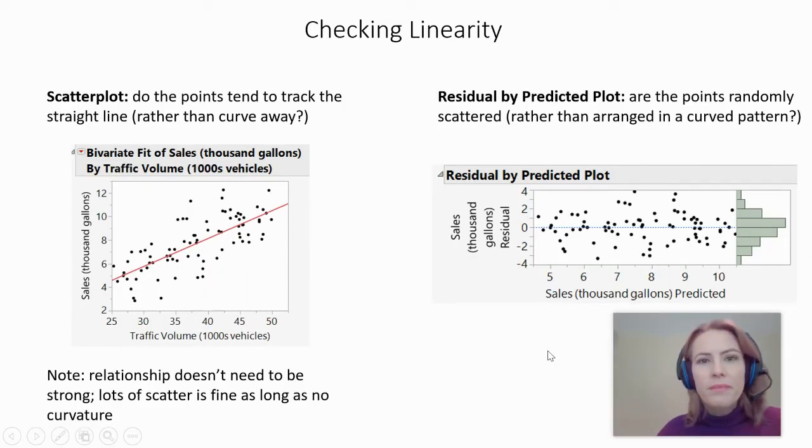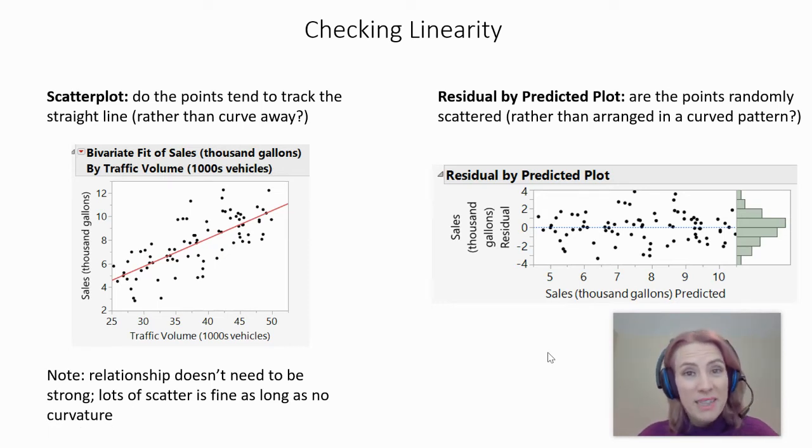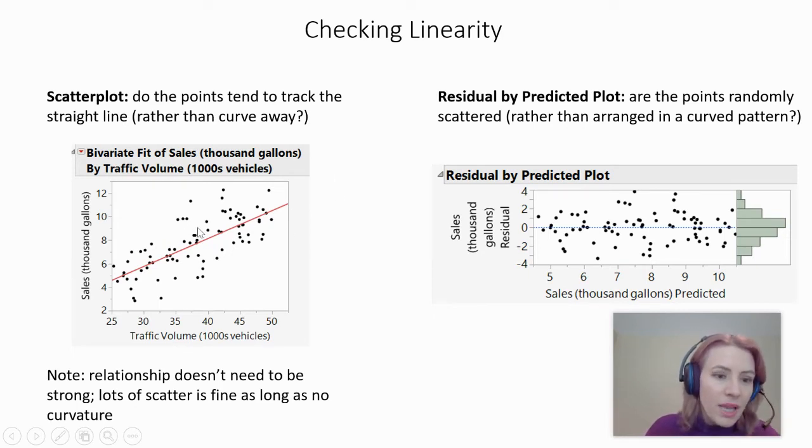All right, so is it reasonable to assume that in the population, X and Y truly do have a linear relationship? And we've sort of checked this, at least at a glance. We've used the scatter plot because we had said back in correlation that you should only do correlation if it was a linear pattern, no curves. So same idea here. On your scatter plot, does the cloud of points seem to generally form a linear trend? It tracks the line more or less. It doesn't curve away or form any sort of parabola shape. Now, it's okay if there's lots of scatter. Scatter is fine as long as the overall picture is not a curved pattern.